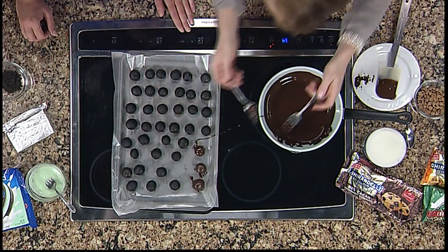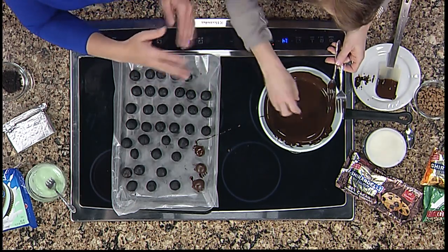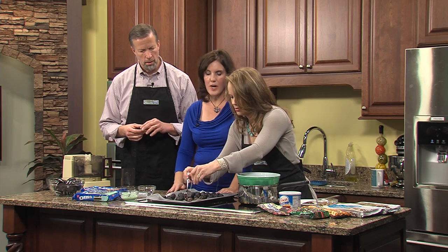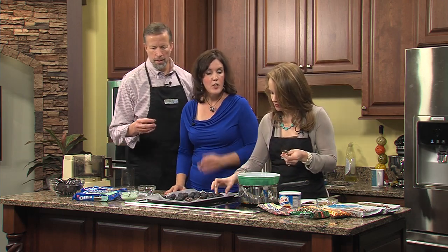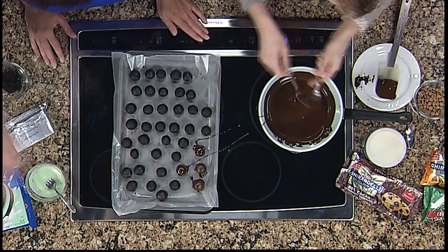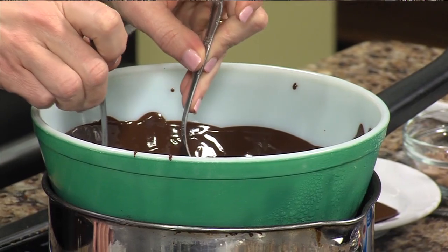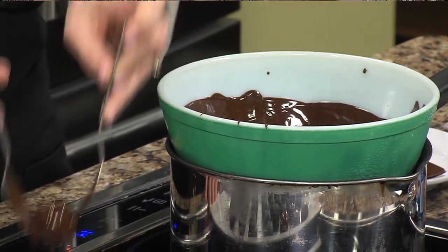Oops. It's not as neat as yours, but I like to use salad forks because they're wider and shorter. Some people use skewers or toothpicks, tongs, many different things. The key is the wax paper though, so they don't stick. Okay. And if you are using chocolate chips, I like to add maybe a tablespoon or 2 of shortening. It's not in the recipe, it's not always needed, but it'll help keep it from pooling as much at the bottom, and it also makes it a little bit thinner.